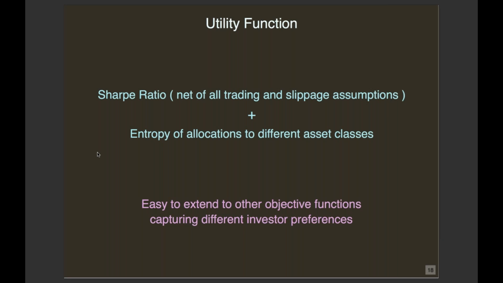Now, the real advantage of using something like this is that this is a very flexible way of expressing your investor preferences in portfolio construction. For instance, in this case, instead of Sharpe ratio, I could change my metric to Sharpe ratio plus some diversity plus a hard constraint that makes sure that my allocations differ from a strategic allocation only by a certain percentage. So I can put hard limits on my active share, on turnover, and on a bunch of metrics. And all of this dictates my daily allocations. And because all of these are fairly easy to express analytically, they make for fairly decent objective functions for the training purpose.